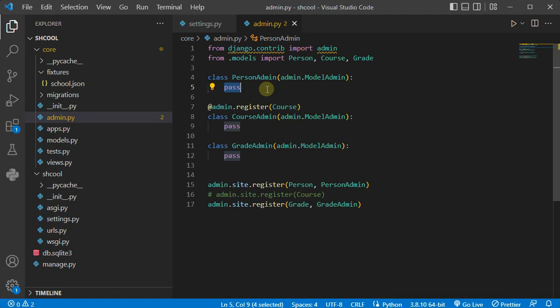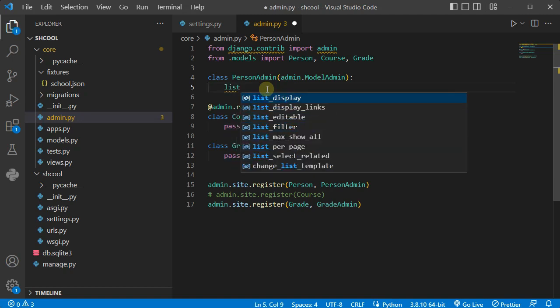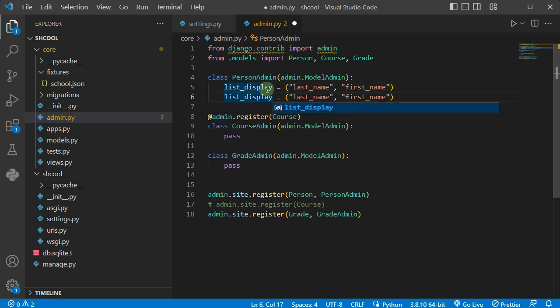So this time I'm going to say I only need list_display. I want to see first name and last name inside the first page, so last name and then first name inside list_display. These are the fields that we already declared inside the person model. And also I'm going to duplicate it and pass it as list_display_links.